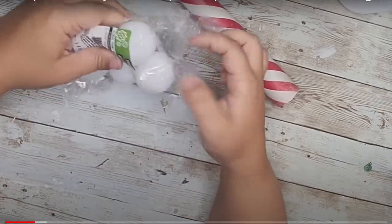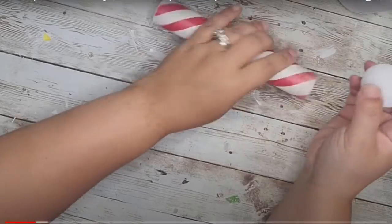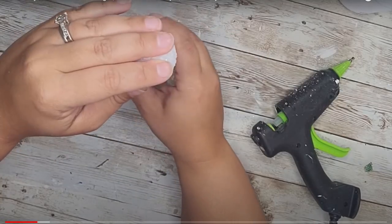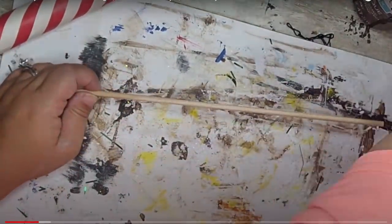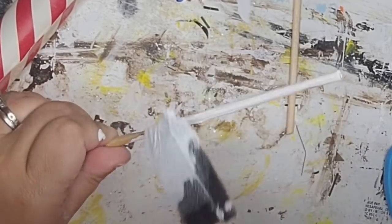Next, I'm going to take this little styrofoam ball that I got in a pack from the Dollar Tree, and I'm simply going to hot glue it to one of the ends of my little pole. I bet you can guess what we're making. All right, next I'm going to take this little dowel rod, and cut it down a little bit. Because it was long, and you're going to see I'm going to end up cutting it down again. But first, I'm going to paint it with some white chalk paint.